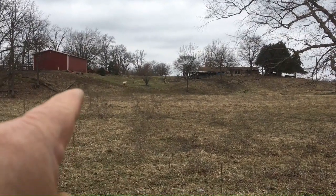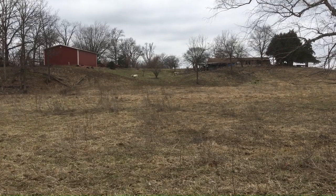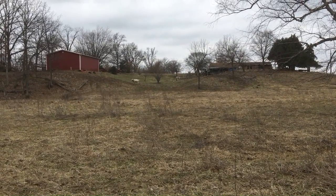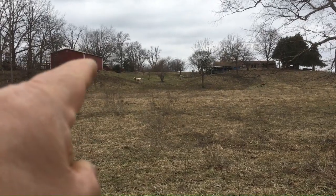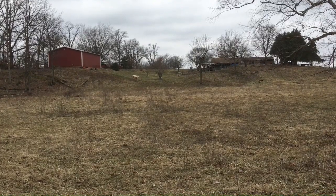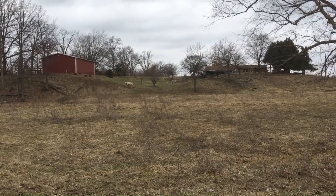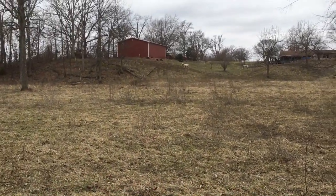Those two Highland cattle are still up there by that square baler, making a bunch of noise. I think their horn hit the green gravity wagon, made a big sound. And the bull looks like he wants to go up too. But since I'm here, yeah, he's going up the hill.